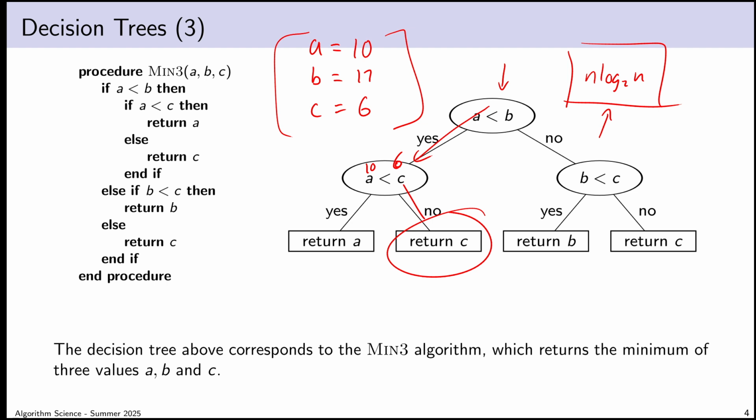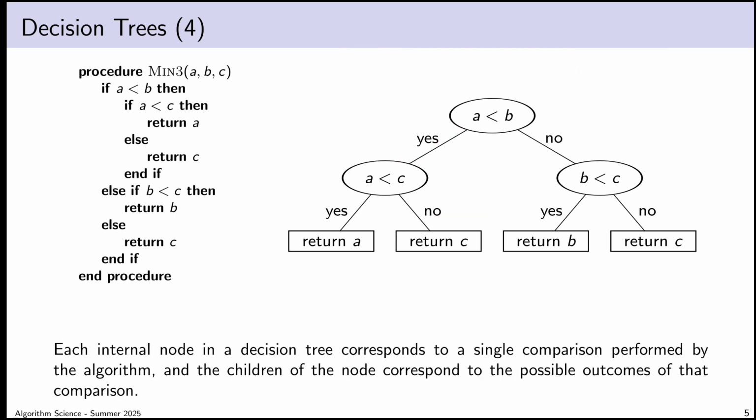So although the decision tree doesn't capture everything about the algorithm, it does capture one pretty important, pretty salient detail about algorithms that are based on decision processes, like comparison sorting algorithms. So anyway, as I said a minute ago, each internal node of my decision tree corresponds to a single comparison, and the children, or in general the paths away from that node, correspond to the different outcomes of that question and the decision of what to ask next. And as I said, because we're only working with yes or no questions in this lecture, that means our decision tree is guaranteed to be a binary tree.